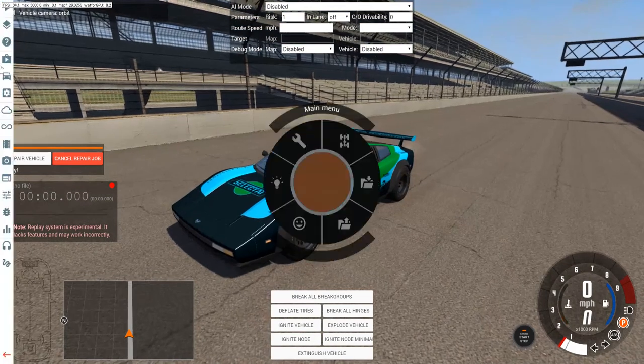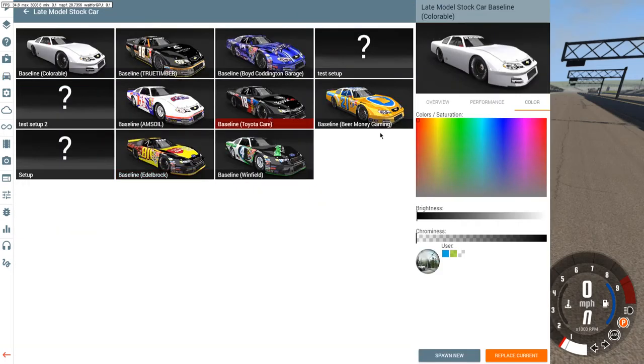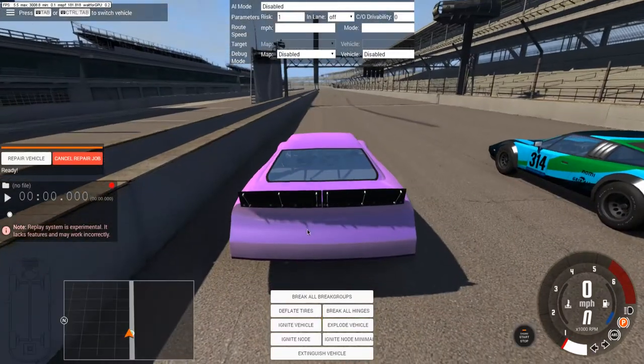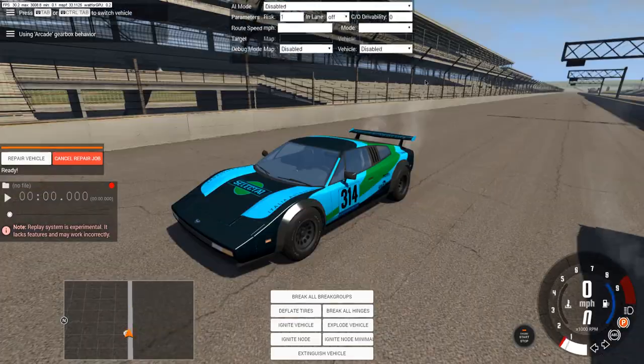Let's have a race. I'm gonna show you guys why the AI is kind of bad. Let's get another car. I'm just gonna pick a random one. Let's just get the NASCAR one. Actually, no, let's get the colorable one so I can have a color. I'm just gonna choose a random color. Alright, pink, I guess. Let's make it a super shiny, I guess. Spawn new car. Now we got a shiny pink car. I don't know why. But here's why the AI isn't that good.